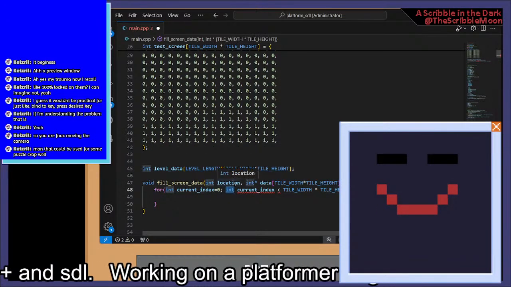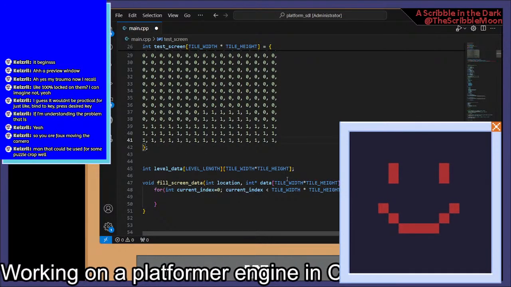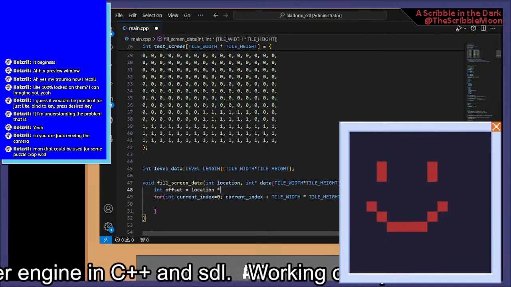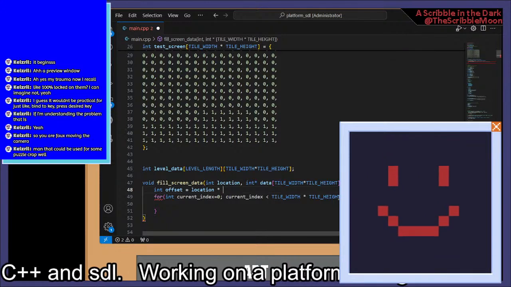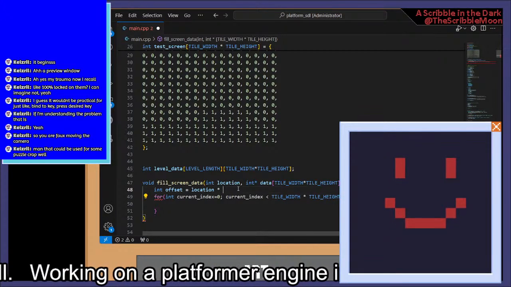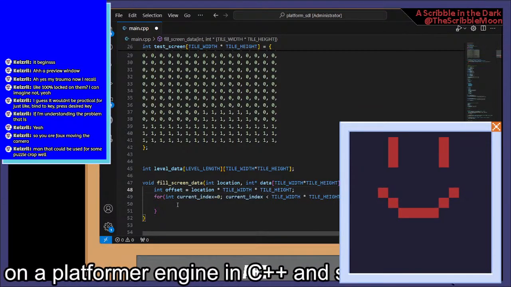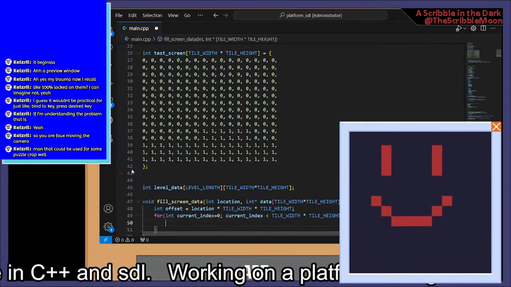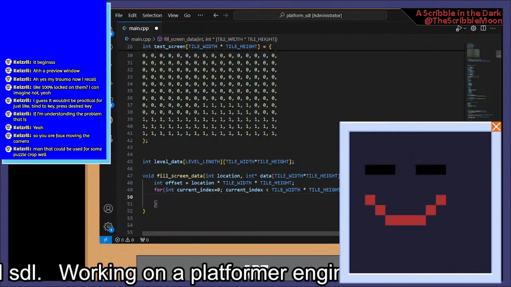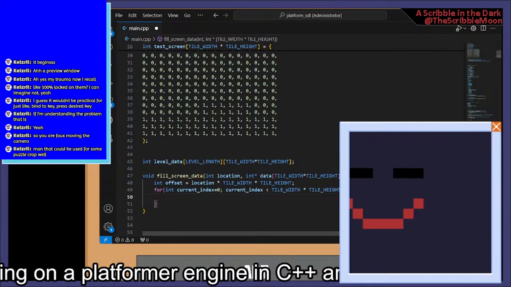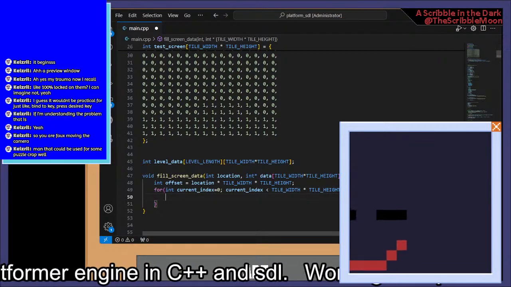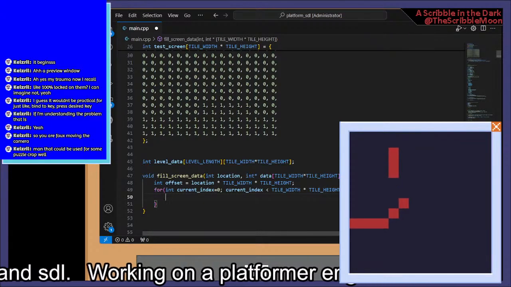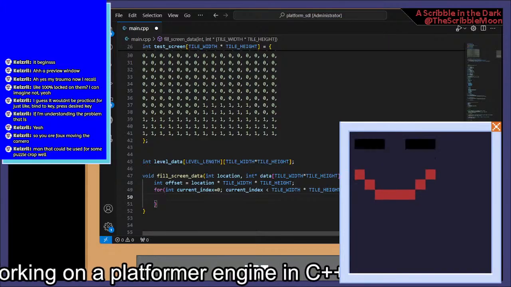Oh wait, no, that's just a check. Int offset equals location times this. This is because I just don't want to be fancy. So I'll have to call this to fill in the level data. Oh well, it'll be fine. I figured it out before, but I don't want to reach through all my code to find it. Specifically, I figured it out in the 7-day roguelike.